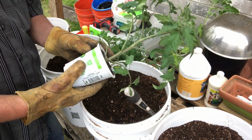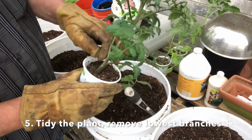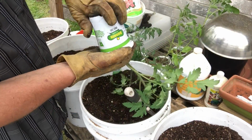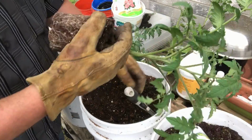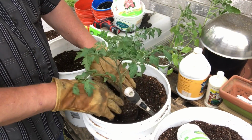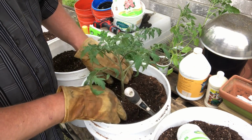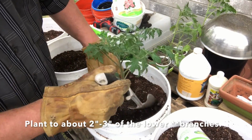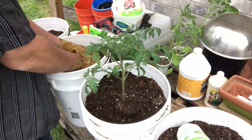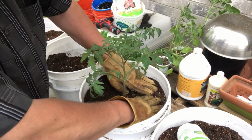That's a pretty healthy plant. You want to take these lowest stems and pinch them off. And then you want to plant your tomato plant about right up to there, just below those lowest stems. I'm going to need some more soil, so I'll borrow some from here. And that's all there is to it.